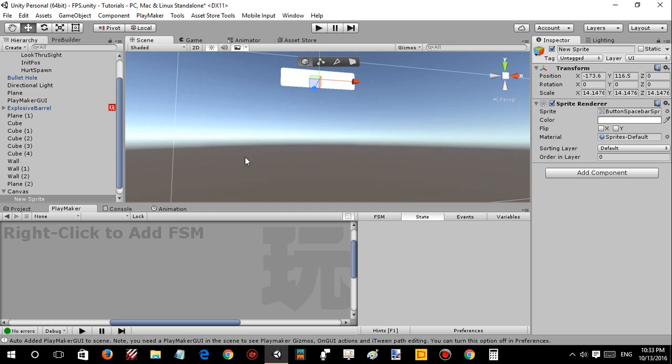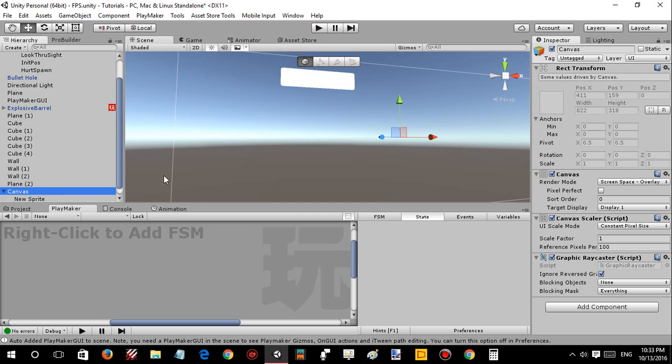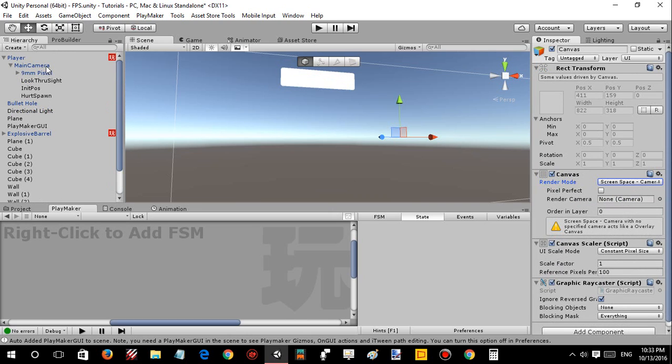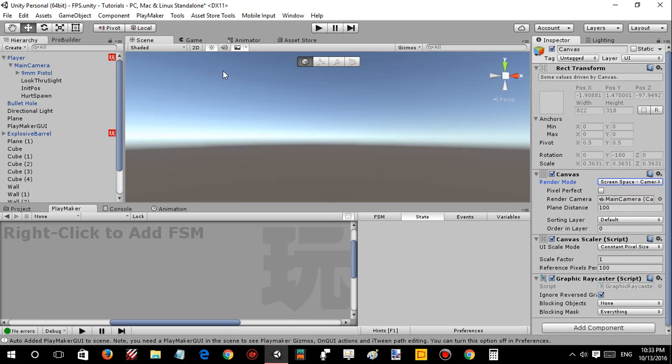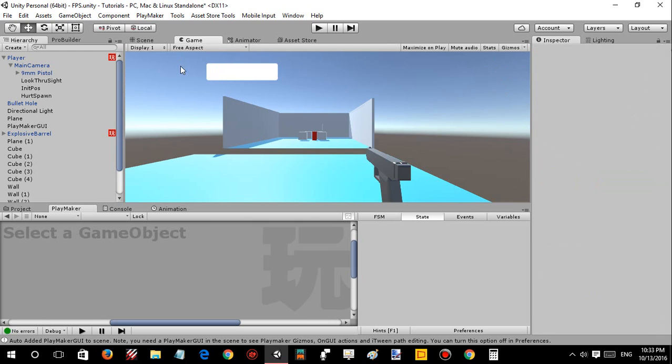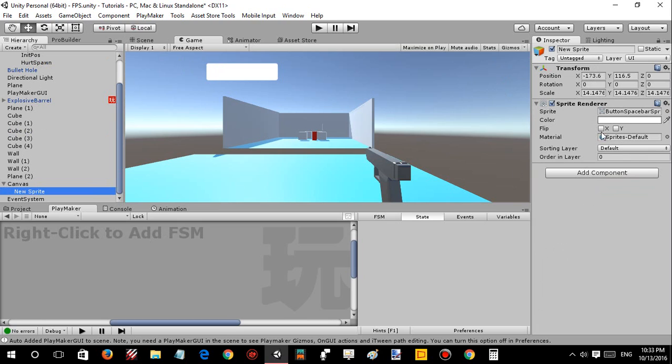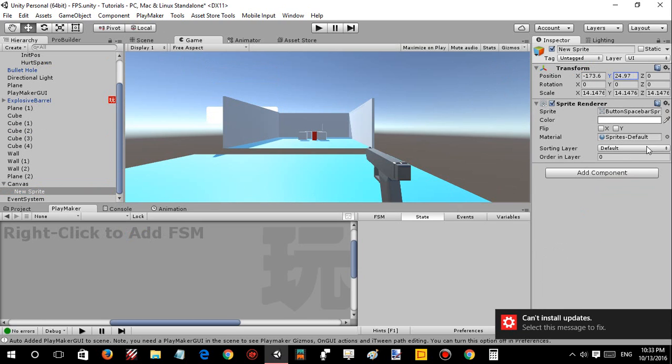You can change the position. Actually, you can even change this to screen space camera and drag the main camera in to here, and you can see that right here. So this canvas and this sprite, and we will be, ouch, that is too far away.